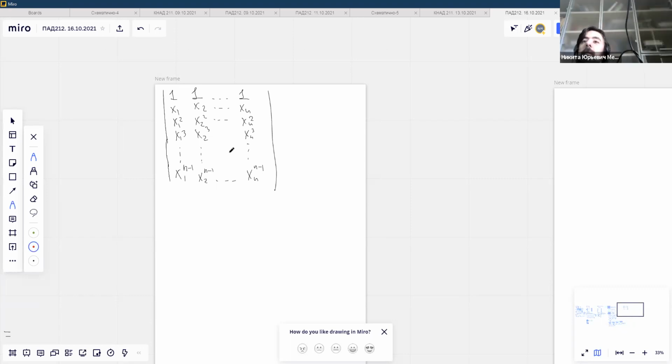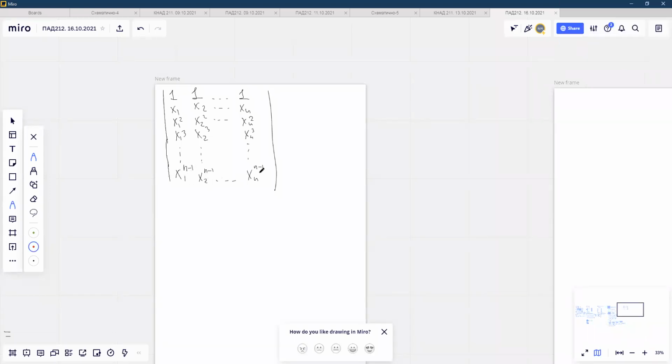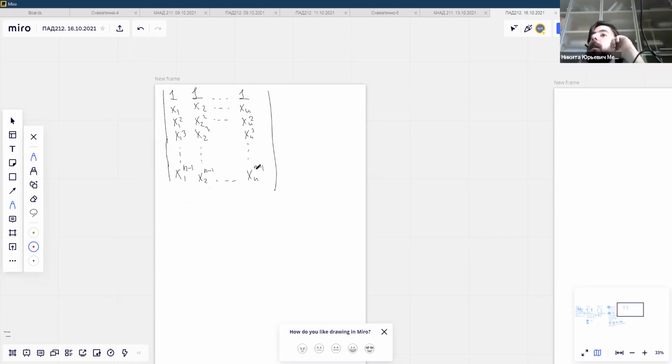I'm sorry, but I didn't get what you want to do. Divide this row by x1 to this power? No, then I will have many fractions. I said before that from this last column subtract the others. I'm sorry, I thought about the row. From the last column, subtract the others. Then you will have a difference of powers, right? That's an interesting idea.